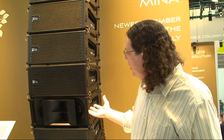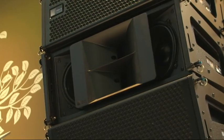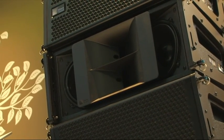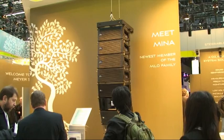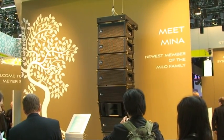It's got the same signature and the things that have proven to be very successful in the Milo family. But we've also had to take some steps technologically to make it fit into this package. This speaker is extremely narrow as you can see, and there's an interesting driver configuration that allows both of these load drivers to work together throughout their operating range. If you're already a Melody user or a Mica user, this system is going to integrate seamlessly with those systems.